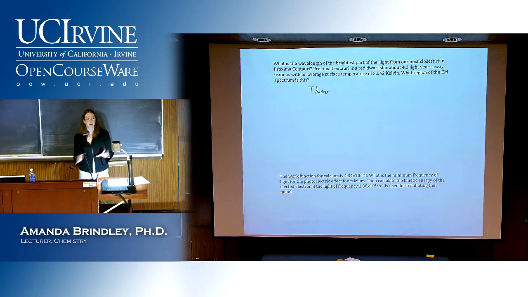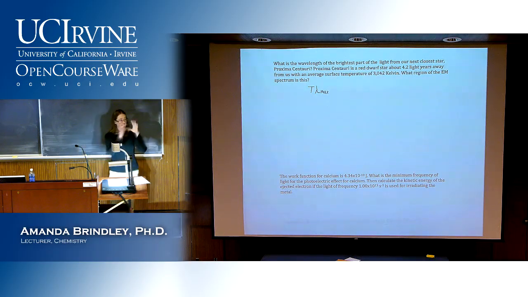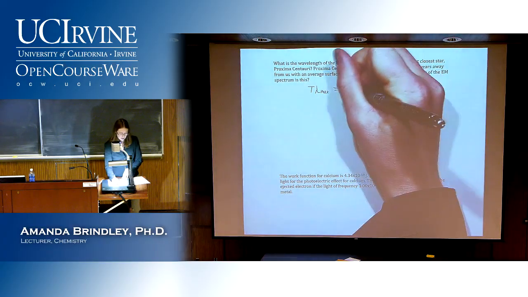We're going to work this problem a little bit backwards from what an actual astronomer would do. An actual astronomer would have computers draw out this wavelength spectrum, see all of the different wavelengths, and find the temperature of the star. In our case, we're going to work it a little bit backwards.